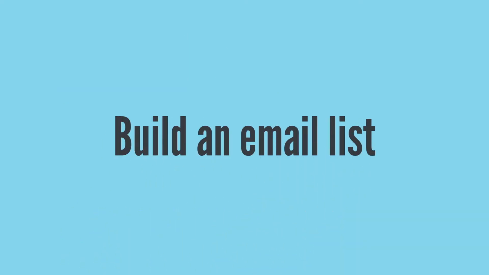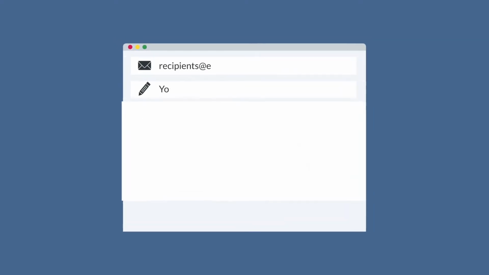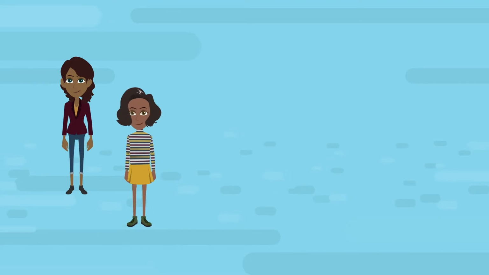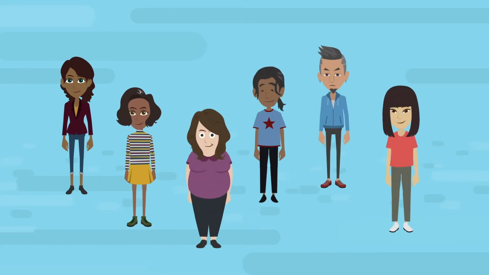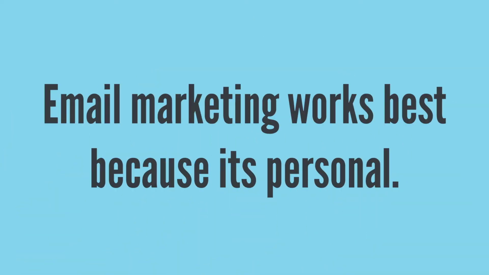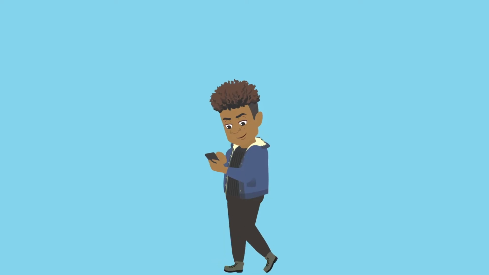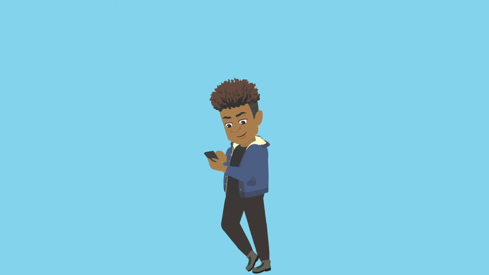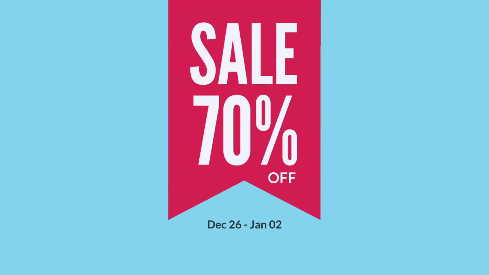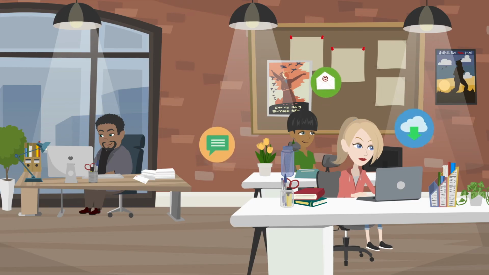Build an email list. Building an email list is one of the best ways to grow your affiliate marketing business. Email marketing has been around for decades, and it's still one of the most effective tools you can use to reach new customers and turn them into repeat buyers. Email marketing works best because it's personal. When someone opts into your emails, they know they will only receive messages from you. You can send information specifically relevant to them, like news about promotions or discounts, which makes them more interested in what you have to say and more likely to read those emails.